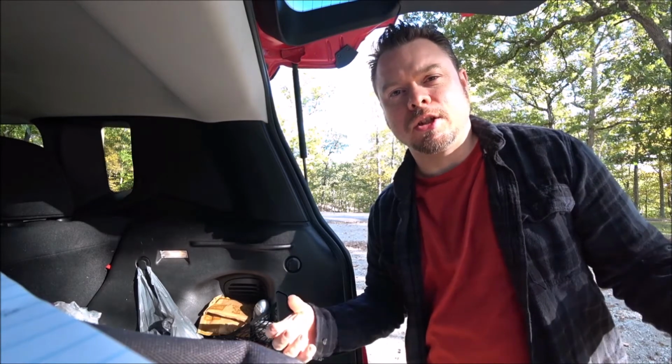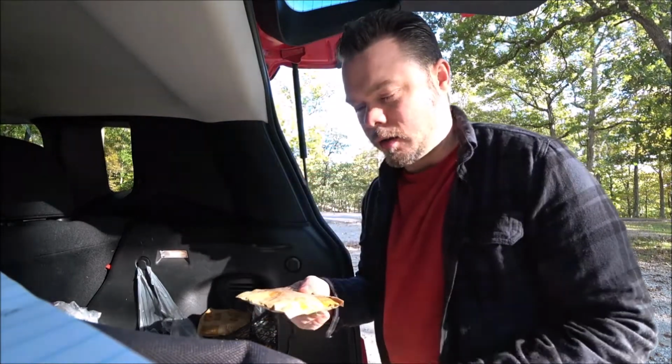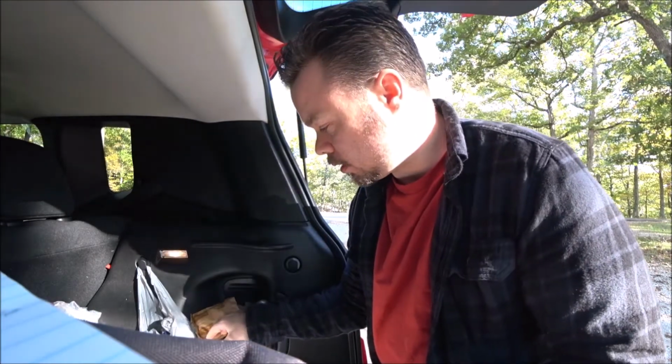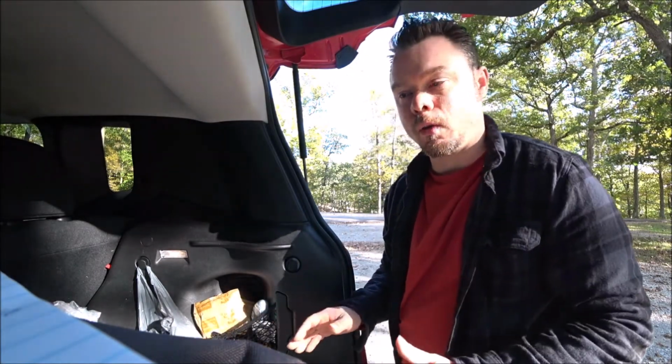Now the second stage is emergency. You want to be prepared in case you get in a wreck or run out of gas, you have car trouble. You want to make sure that you carry some extra food. I like to carry some Quaker Oat packets and energy bars, basically the same type of things that you would want to take with you on a hiking or backpacking trip. But make sure this is separate from that gear, okay, just in case you need to get back to the car and need to have some food right away in case you got in an emergency on the trail. So it's there waiting for you.